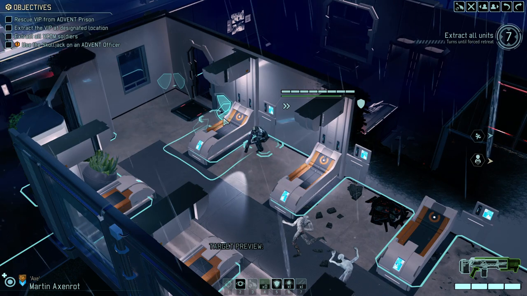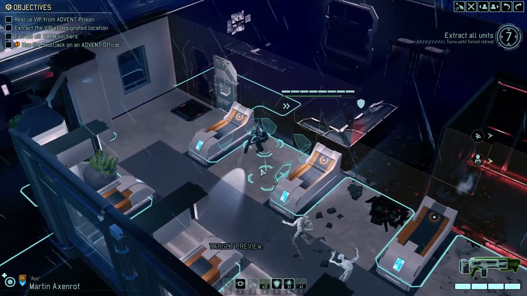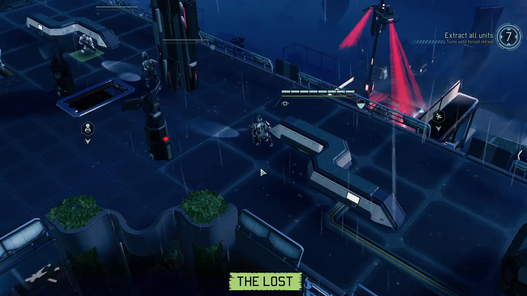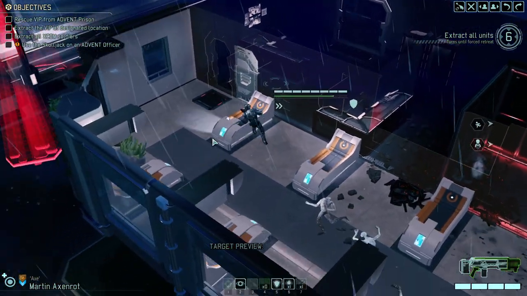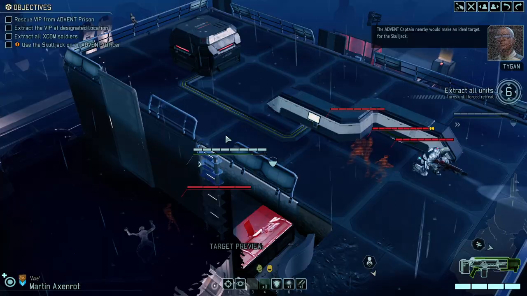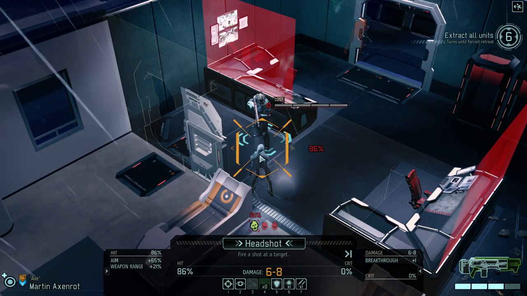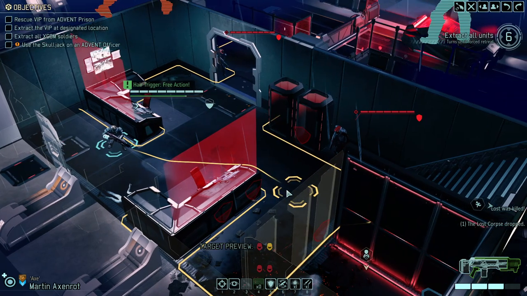And X, to be honest, let's just wait here. Can charge all the way to here, which is good enough. On Overwatch. Moving to Overwatch. Affirmative. Covering now. Okay, we're almost at the target. Let's scout out with X whether or not enemies are in here. The Advent Captain nearby would make an ideal target for the Skulljack. So that's a kill. Like it.